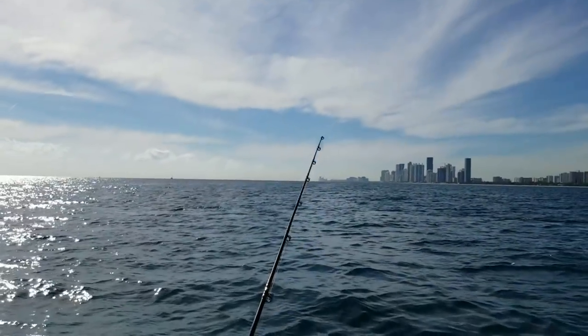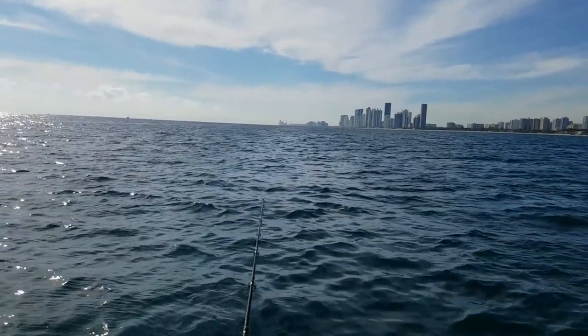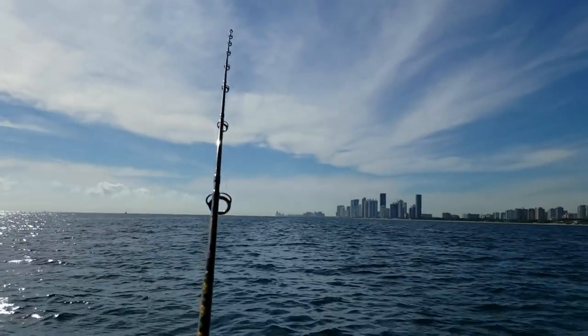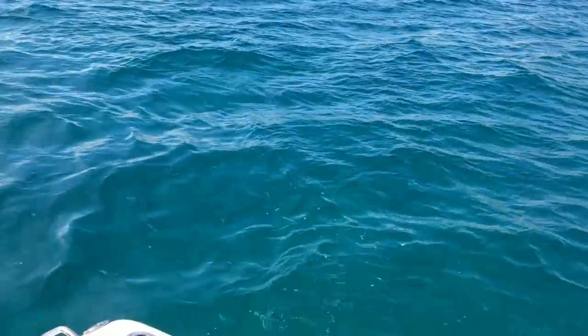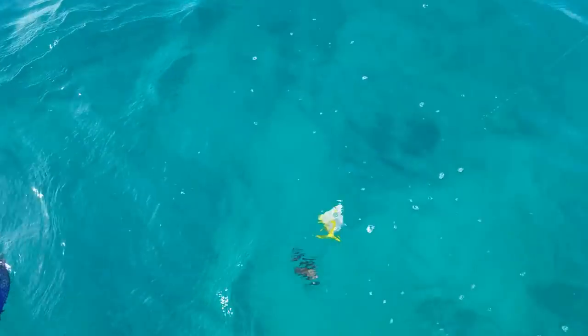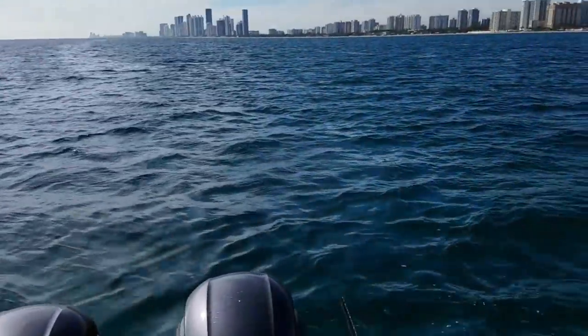Come on, come on. It's taken. Oh, there he is on the surface. Get him, Dad. Oh, he let go. He was playing with it. You on? Oh, yeah. Get him up. Trying to watch everything. Keep that pressure on him. Groverish, maybe. Yellowtail. Oh, little grouper right under him. Look at this grouper. Oh, he jumped. What the heck? Joey, you want to go with the scooper to net him? Yeah. He's small, though. He's small, but that was cool, right?